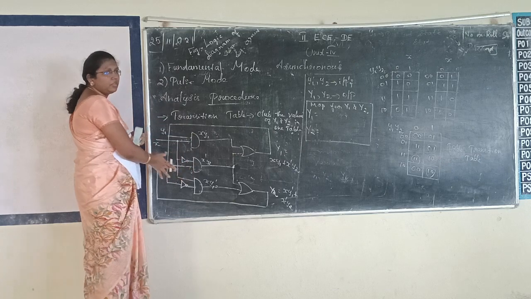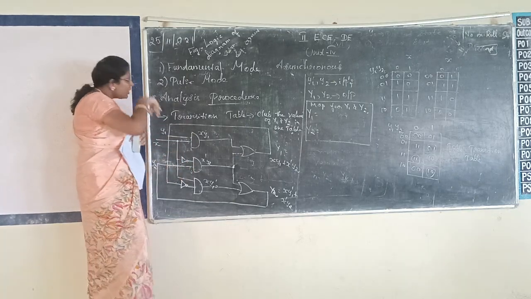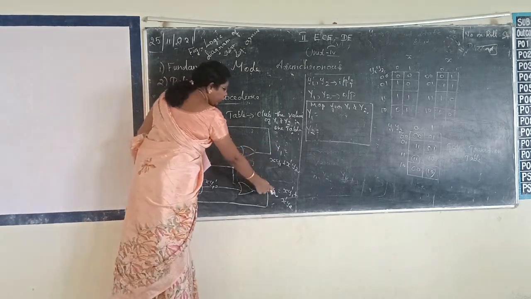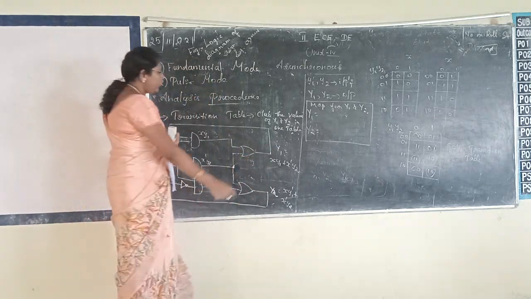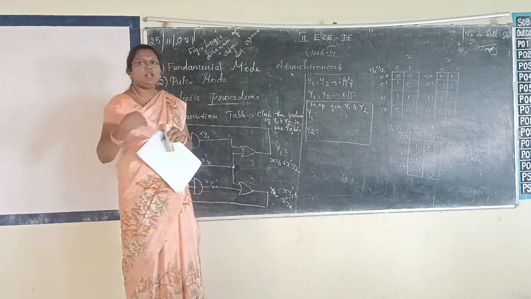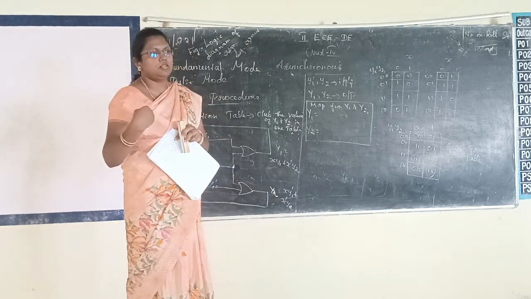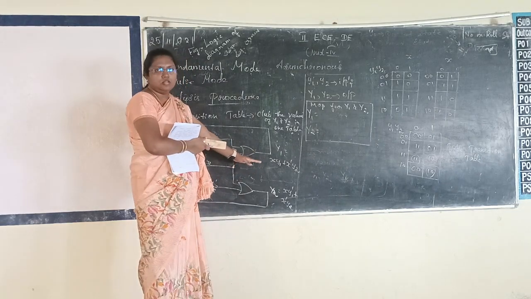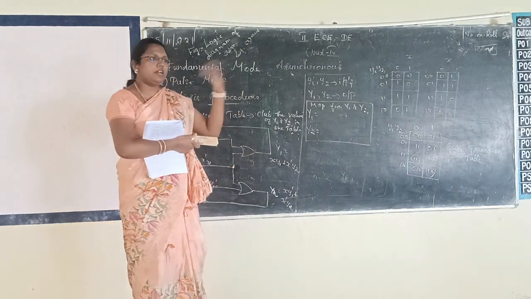This will be the circuit, right? So here y1, y2 will be the inputs and capital Y1, Y2 will be the outputs. Then what is the output equation? So we are doing the analysis procedure in reverse. In a synchronous sequential circuit, this is the last diagram, right? So we are doing the procedure in reverse.